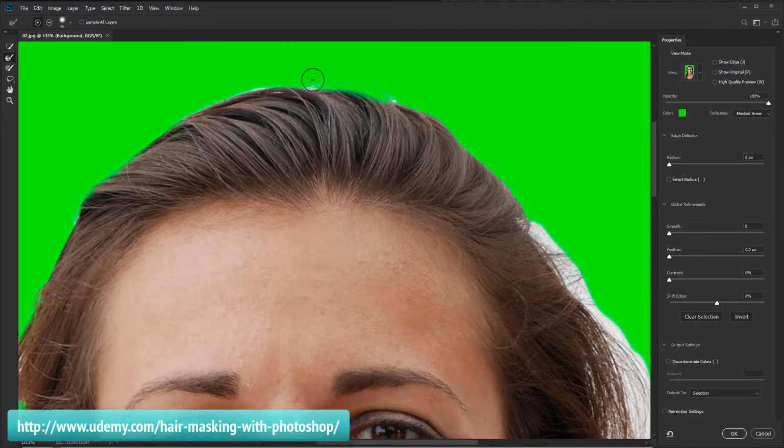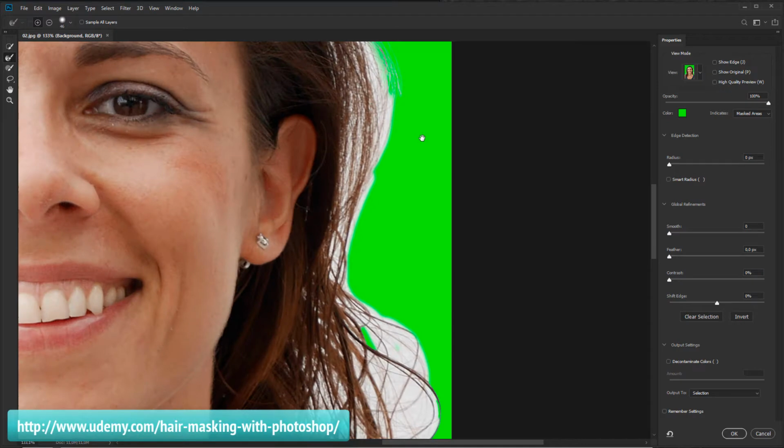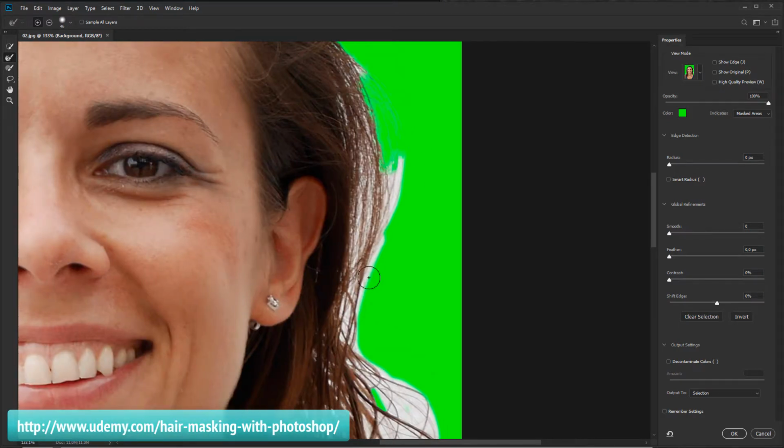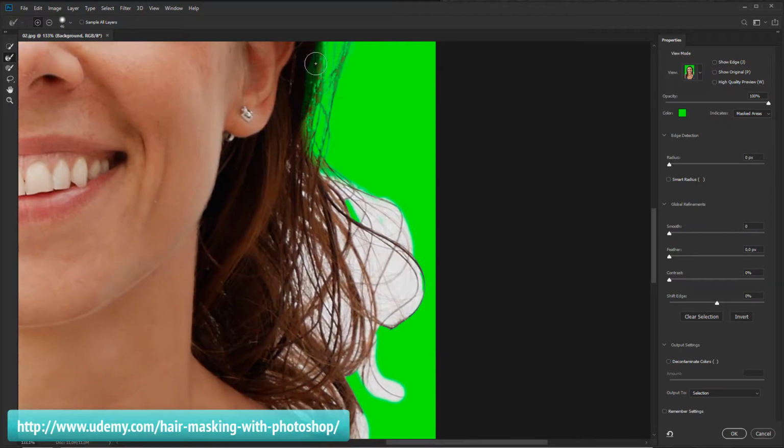Here on the right, and here again, and so on. Just trying to finish this work as soon as I can, and I will fix some details like this one later on. Okay, just trying to fix everything.